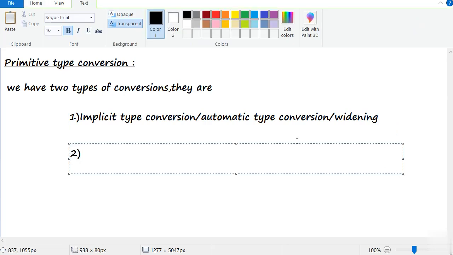And we have explicit type conversion. It is also called casting and also called narrowing. We will see briefly about implicit type conversions and explicit type conversions. First we will discuss implicit type conversions.